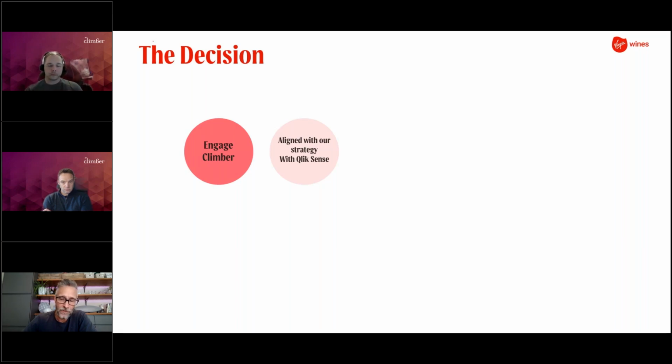But because we were engaged with Corba, with Climber, we were having just a conversation, Alex and I, about potential options and some of the challenges that I'd had. And it was something that they'd suggested to us that we should look at doing a Power App to solve this. But the really good thing was we were actually having a conversation about whether we stay with Click or whether we look at Power BI and what the options are around those things. So it became much more than just about building the app. It actually became more about a strategic review of how we're managing our reporting and data across the bigger piece.